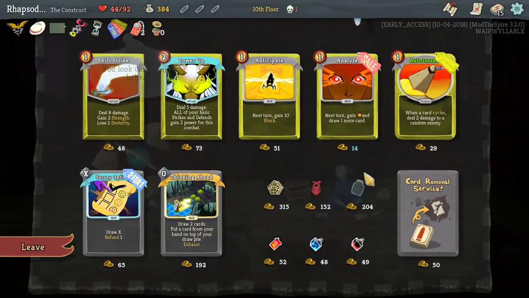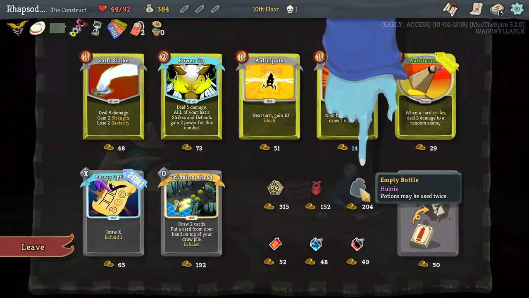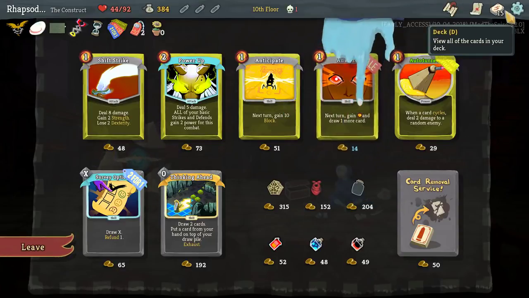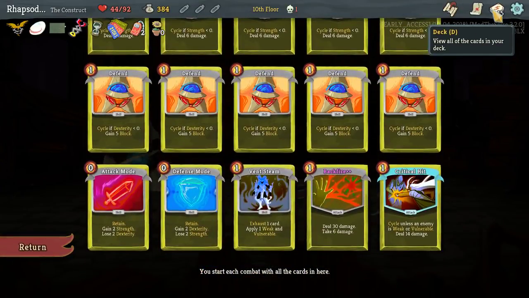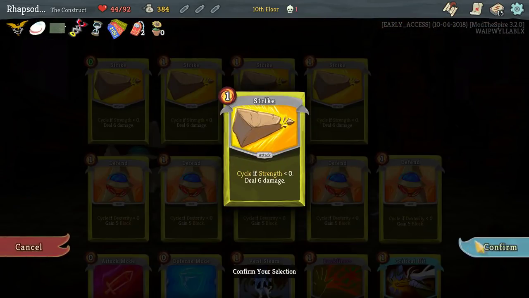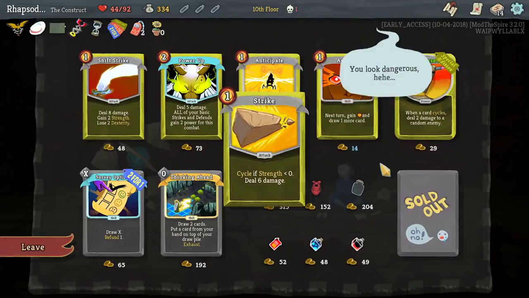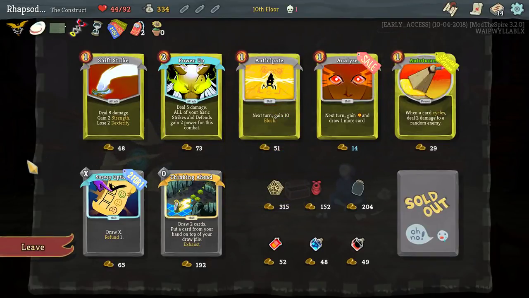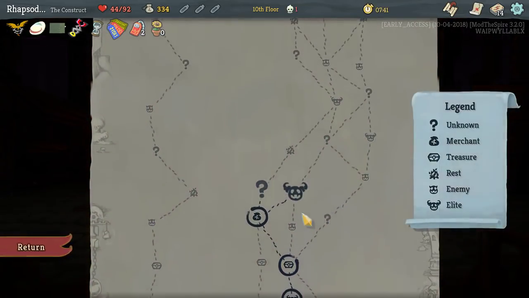Probably none of these. Empty Bottle is super interesting. Potions may be used twice, and this early on it would be really powerful, especially if we ended up getting, after the first boss, a White Beast statue. Bandana's more money. I think it's card removal on a strike, and then other things maybe. It actually feels like it might be nothing right now. There'll be other stores later, it's okay.